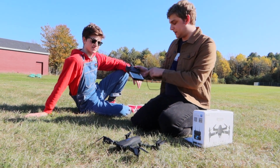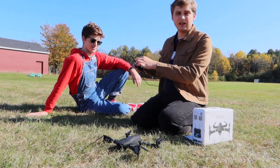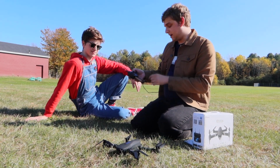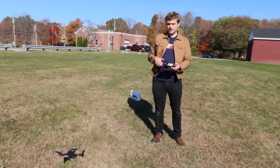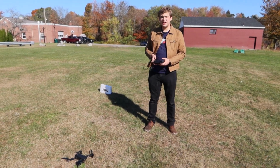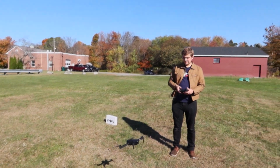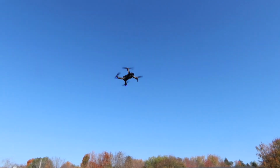And basically all I did, there is a button that you can press on the controller itself to begin filming or taking pictures, or you can do it directly from the app. All right, so I've got the controller linked, I've got my phone linked, and I'm ready to fly. So I'm gonna just do some manual flight just to see how it feels. So I was able to take it off right from the grass.